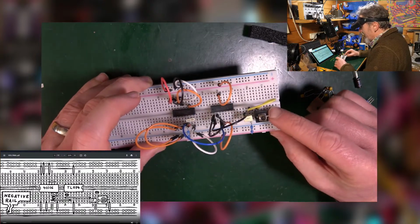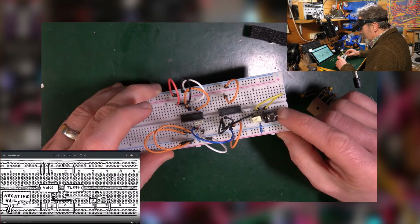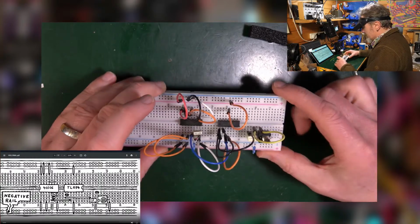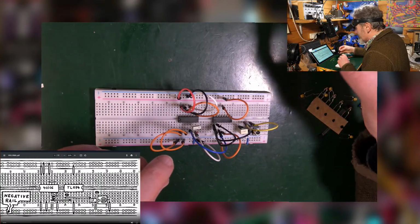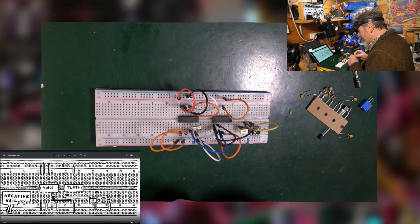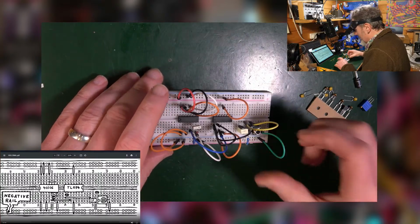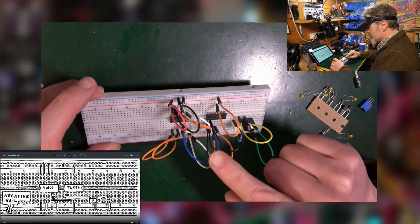So the springy leg out the front, I think, goes on its own up this end, and the other side goes alongside this wire there. I mean, you can see the diagram. I don't really need to explain it every time. And then this connects also to that negative rail, and then we can talk about this second negative rail business. Okay, so that looks to me like that's all plugged in.